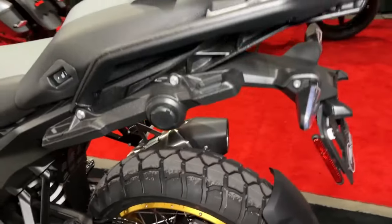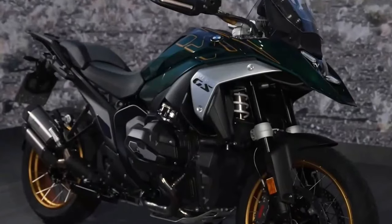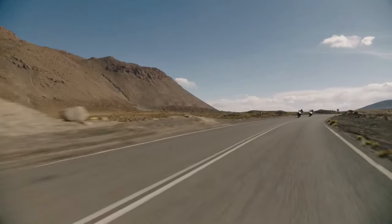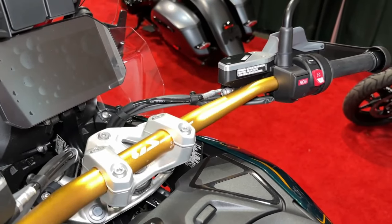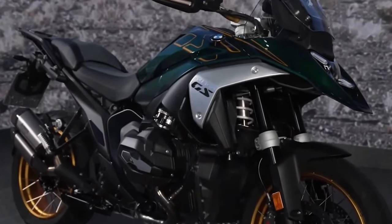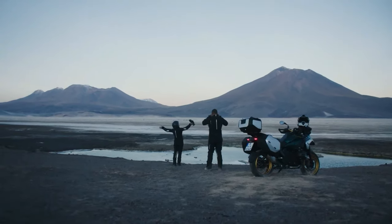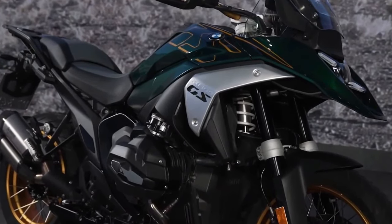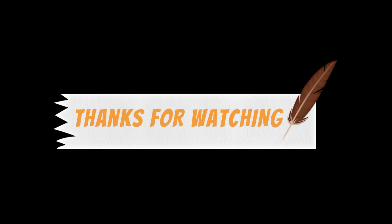Brakes consist of a pair of radially mounted four-piston calipers and 310mm brake discs up front, along with a single two-piston floating caliper and a 285mm disc in the rear. Both Integral ABS Pro and Dynamic Brake Control come as standard features. Integral ABS Pro operates both the front and rear brakes simultaneously, whether using the front brake lever or the rear brake pedal, with the degree of activation depending on the ride mode. Dynamic Brake Control prevents the rider from unintentionally opening the throttle when braking. The 2024 BMW R1300GS will come with three different wheel choices, all available in 3.0 by 19-inch front wheels and 4.5 by 17-inch rear wheels.